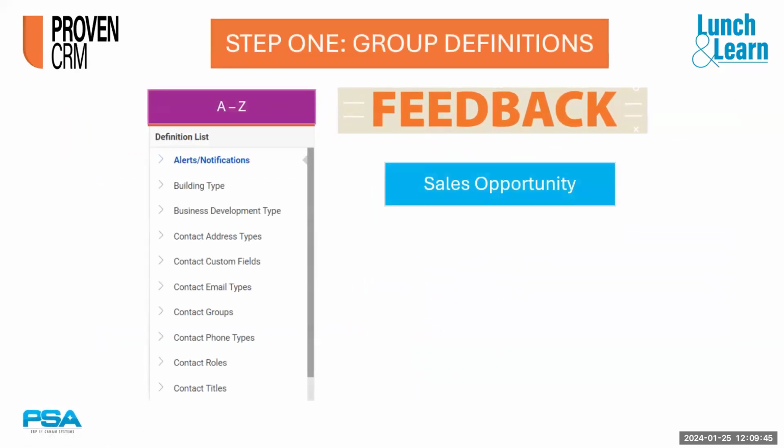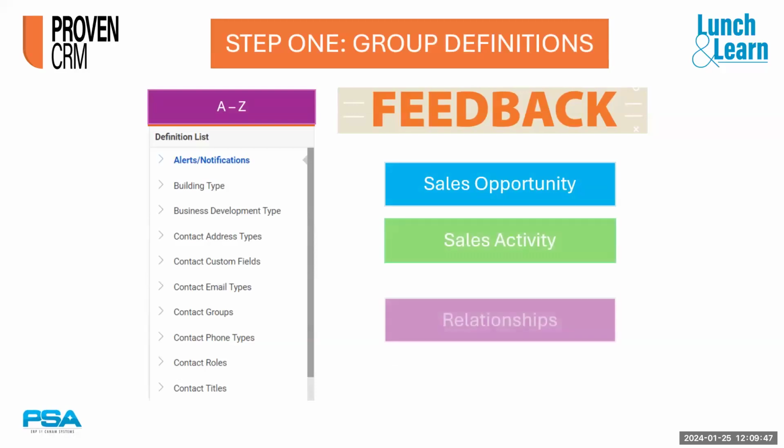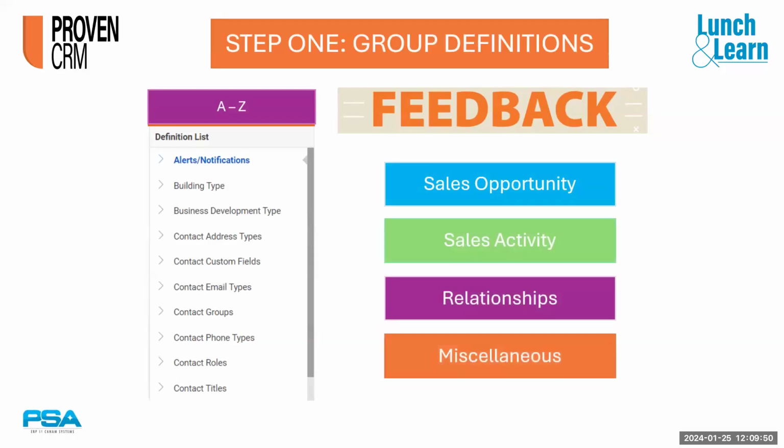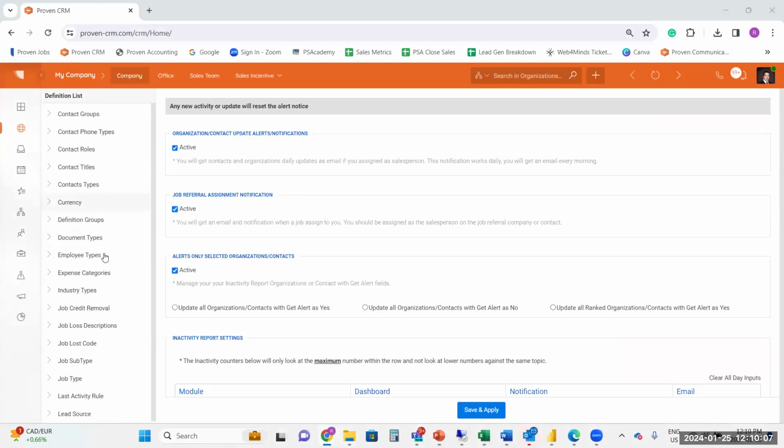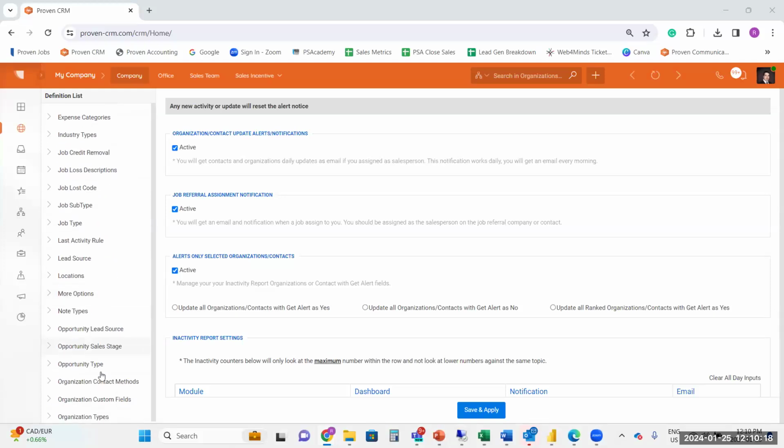And so when we took a look at all of this information, one of the first things that we did in the CRM is we said, when you log into your definitions, they were all organized in alphabetical order. So we really had no idea which of these definitions had an impact on opportunities. We didn't know which of these definitions played off of one another. So I didn't know that industry type actually plays a significant role in being able to set up my stages. They were kind of just organized all over the place.